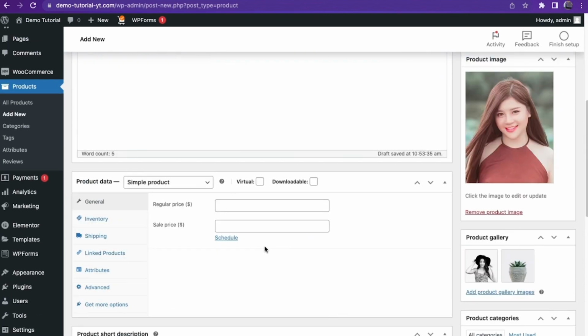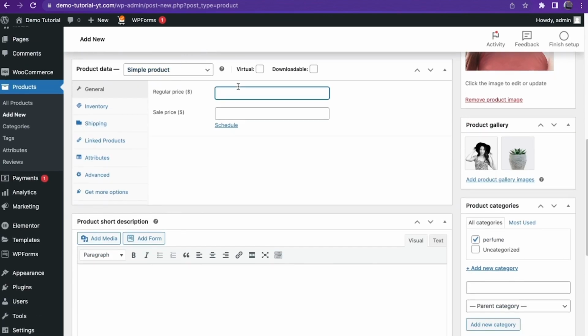Now the next thing is to set the price, which you can do right here. You can put the regular price. You can see this is in dollars. If you want to change this currency to a different country's, I'm going to show you how to set it up after publishing this product. So you can just put $70. This is the regular price, and if you put in a sale price, it's going to cancel this one, like it puts a slash. Let's make it 15.